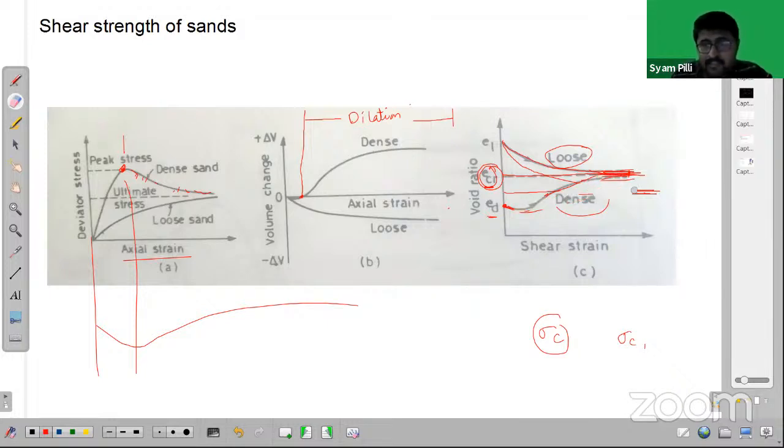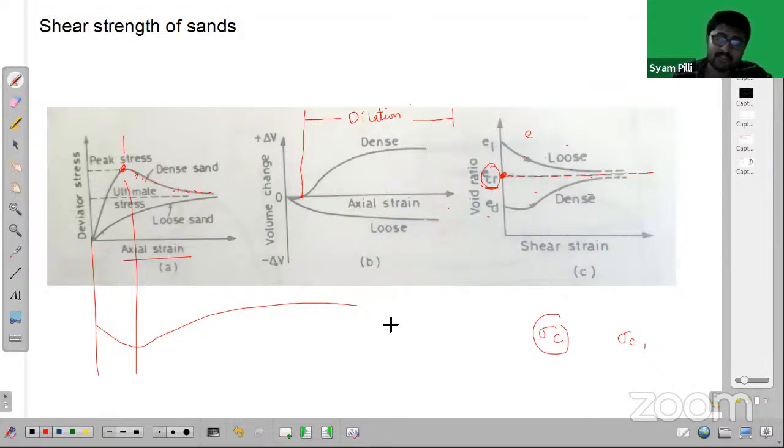लेकिन इधर और एक चीज है, हम टेस्ट करने से पहले ही void ratio critical होता, so if the void ratio is equal to e_CR before starting the test, तो ये void ratio कभी कम ही नहीं होगा. This void ratio remains same throughout the test. जितना देर तक हम टेस्ट कर रहे हैं उसी टाइम तक ये void ratio इतना ही रहेगा, क्योंकि the actual void ratio is equal to e_CR. So for those kind of soils, the volume will not change.